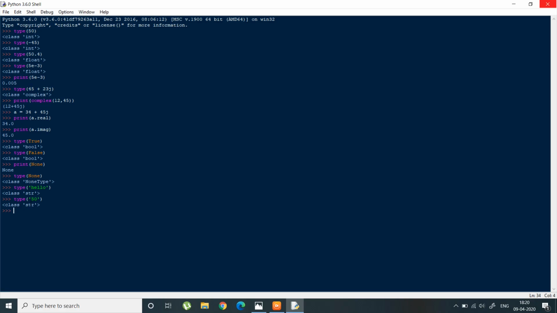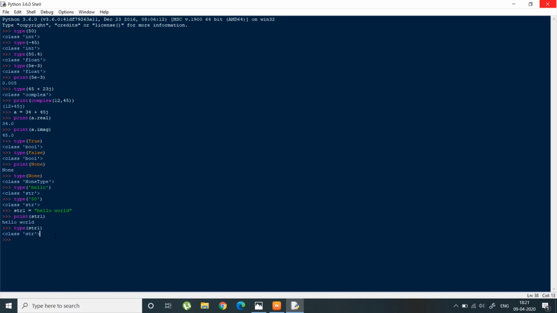Now you can see it is showing str, and while defining the string you have to just put the quotes. Let's say there is a string1 and then equals to, just put the quotes and write whatever you want. So let's say hello world. Now when you print str1, you can see it is printing hello world. If you want to check the type of str1, you can see it is showing string. So that's string in Python.